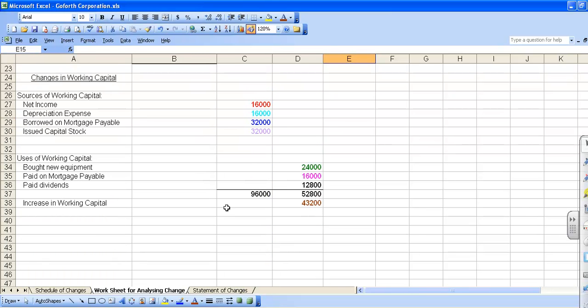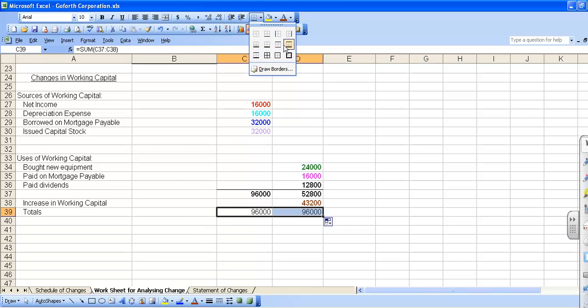All right, so we should be able to re-add these bottom ones now, and they should equal. So let's just do a double check. And I'm going to drag it across rather than type the formula in again. And isn't that great when things equal like they're supposed to?